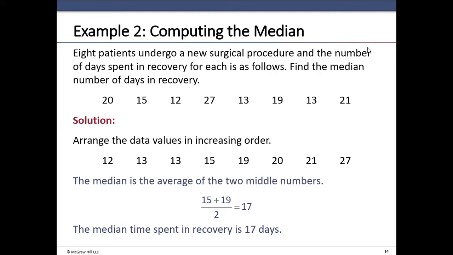Eight patients undergo a new surgical procedure and the number of days spent in recovery for each is as follows. Find the median number of days in recovery. So we will do it in the calculator. The first thing we will do using the TI-84 is to clear the memories of the calculator. So we will press the second button on the top left, then the plus button on top of enter, then number 4, which is clear all lists, and hit enter.